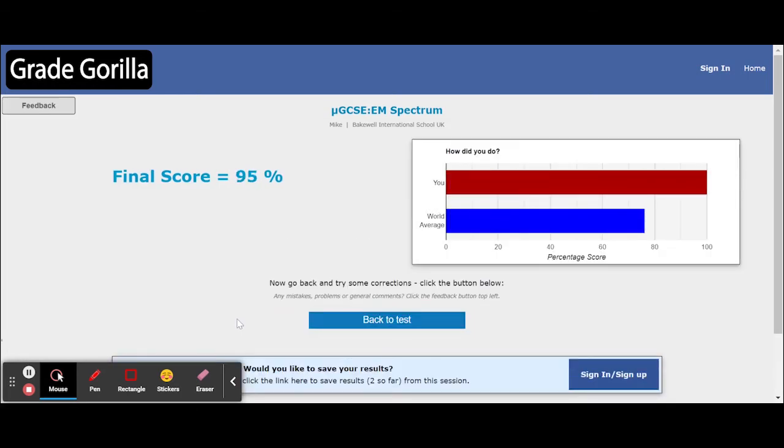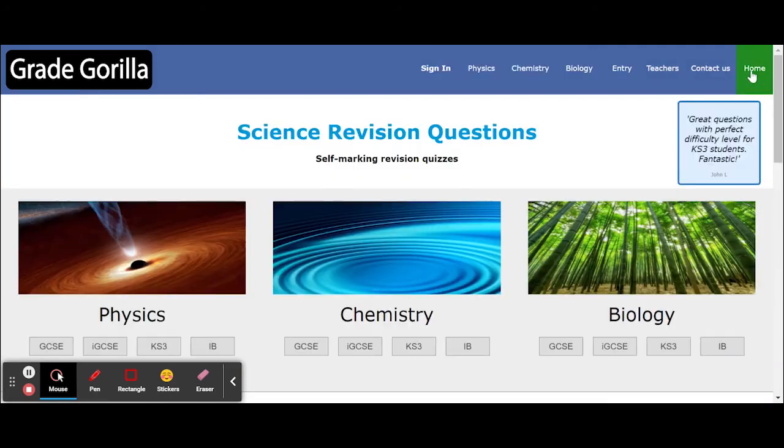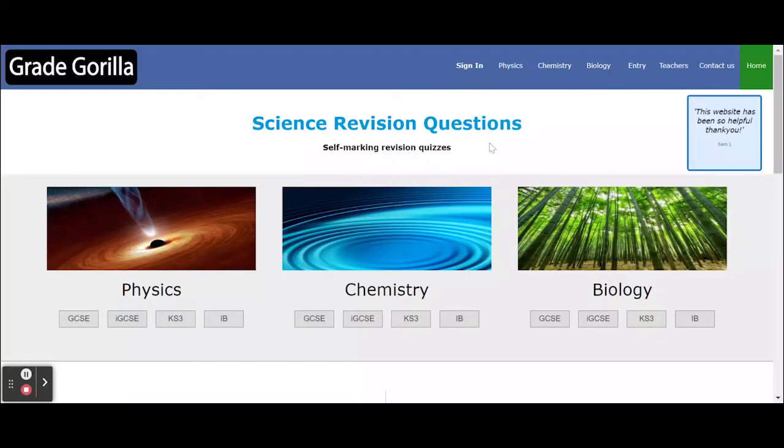So we now got 100%. The student will be really pleased with that, and that's the key part for revision, that little self-assessment and finding out where they went wrong. We don't give answers. We expect the students to show a little bit of resilience and find out for themselves what went wrong. Okay, let's take a look at the analysis of student results.